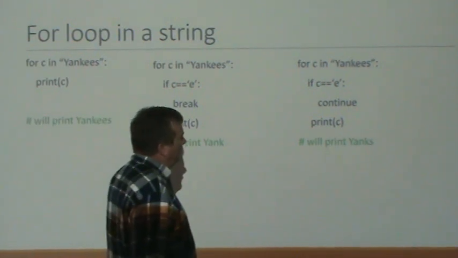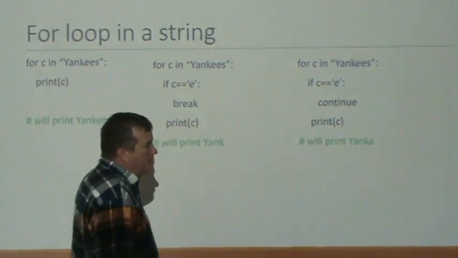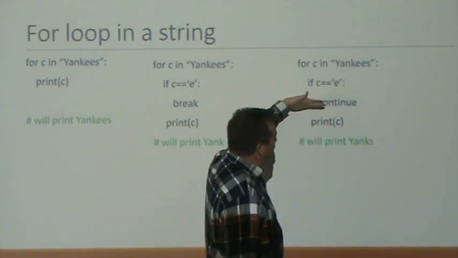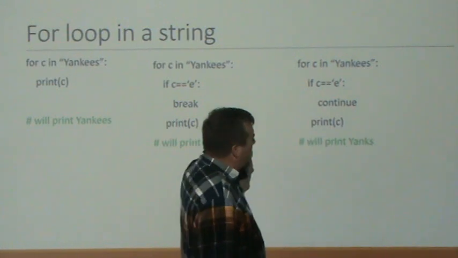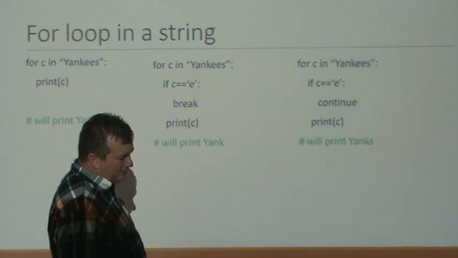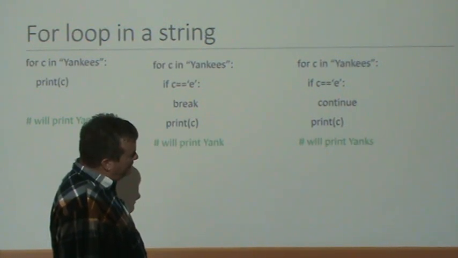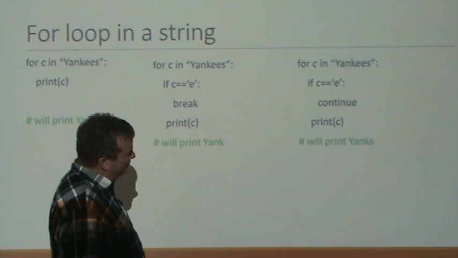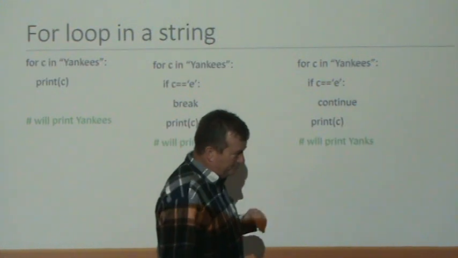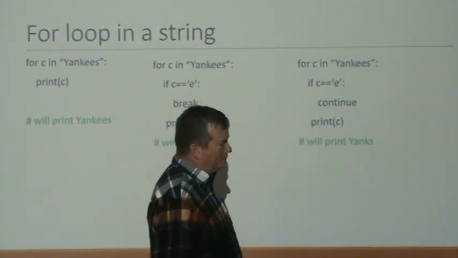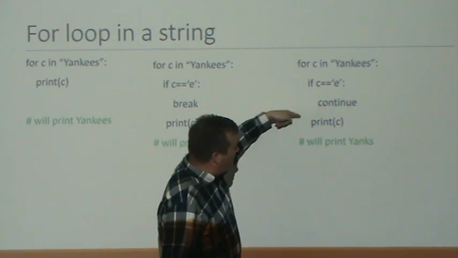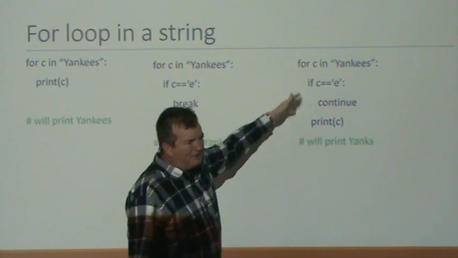Continue is a strange word, I believe, because it's basically saying we should continue running through the for loop, but we should skip everything after the word continue. So it might have been better, instead of using continue, to call it skip to next loop, something like that. Instead of putting the word continue here, it should say go to the next step in the loop, something like that. All right. So it's kind of like you're breaking out to the bottom of the loop, but then you're going back up to the top and continuing.